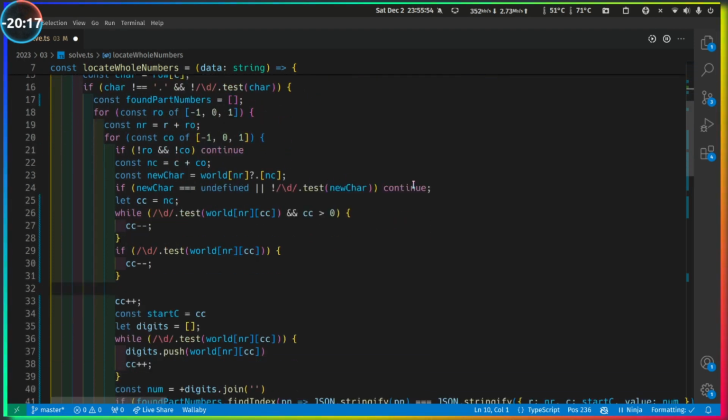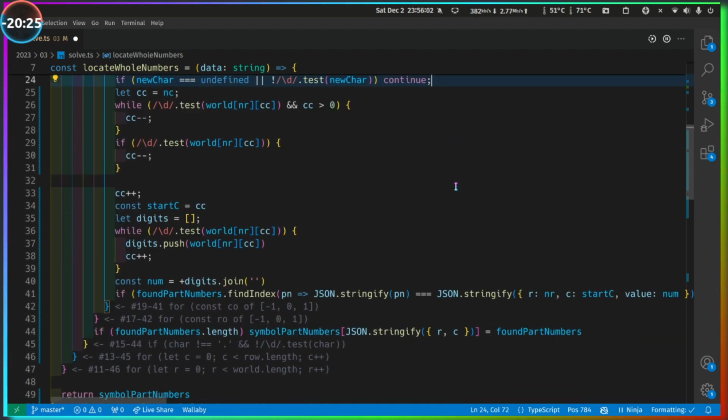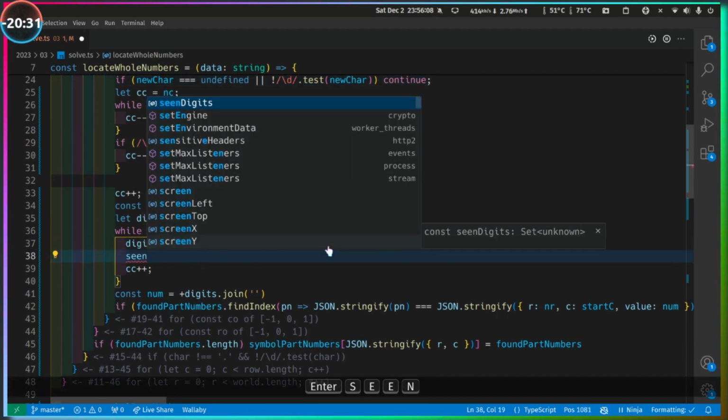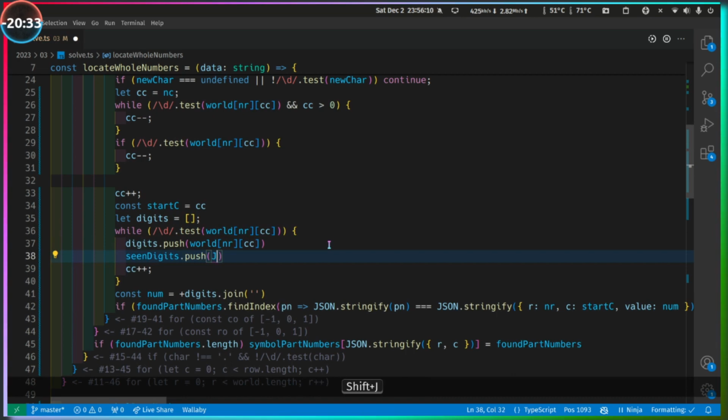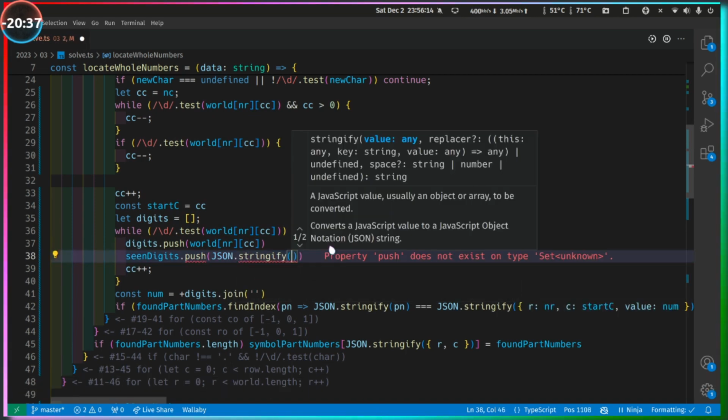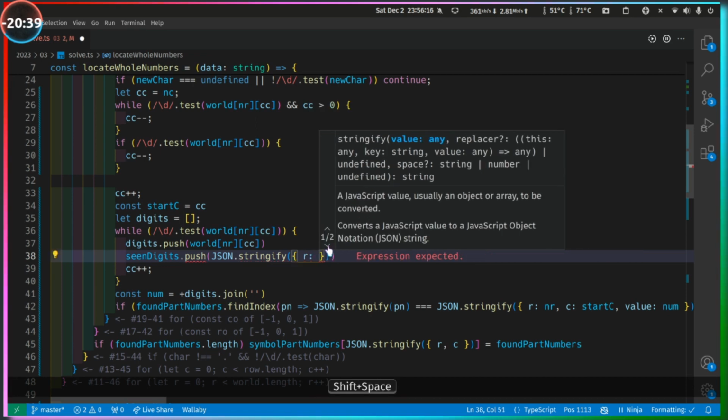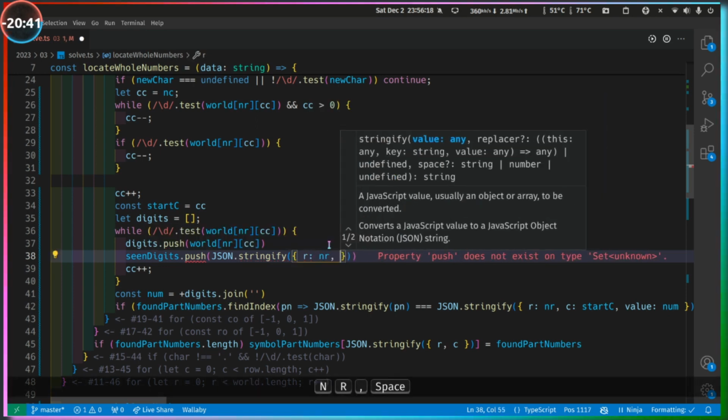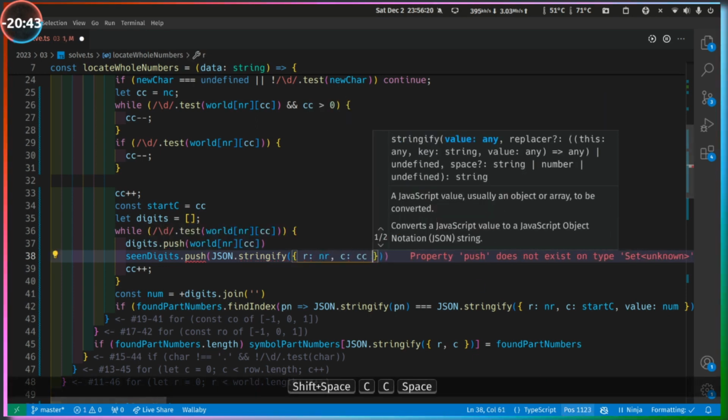Again, this is only for digit looking. Okay, yeah, this is going to be this part here. Where we say seen digits dot push JSON stringify R and R C C C.